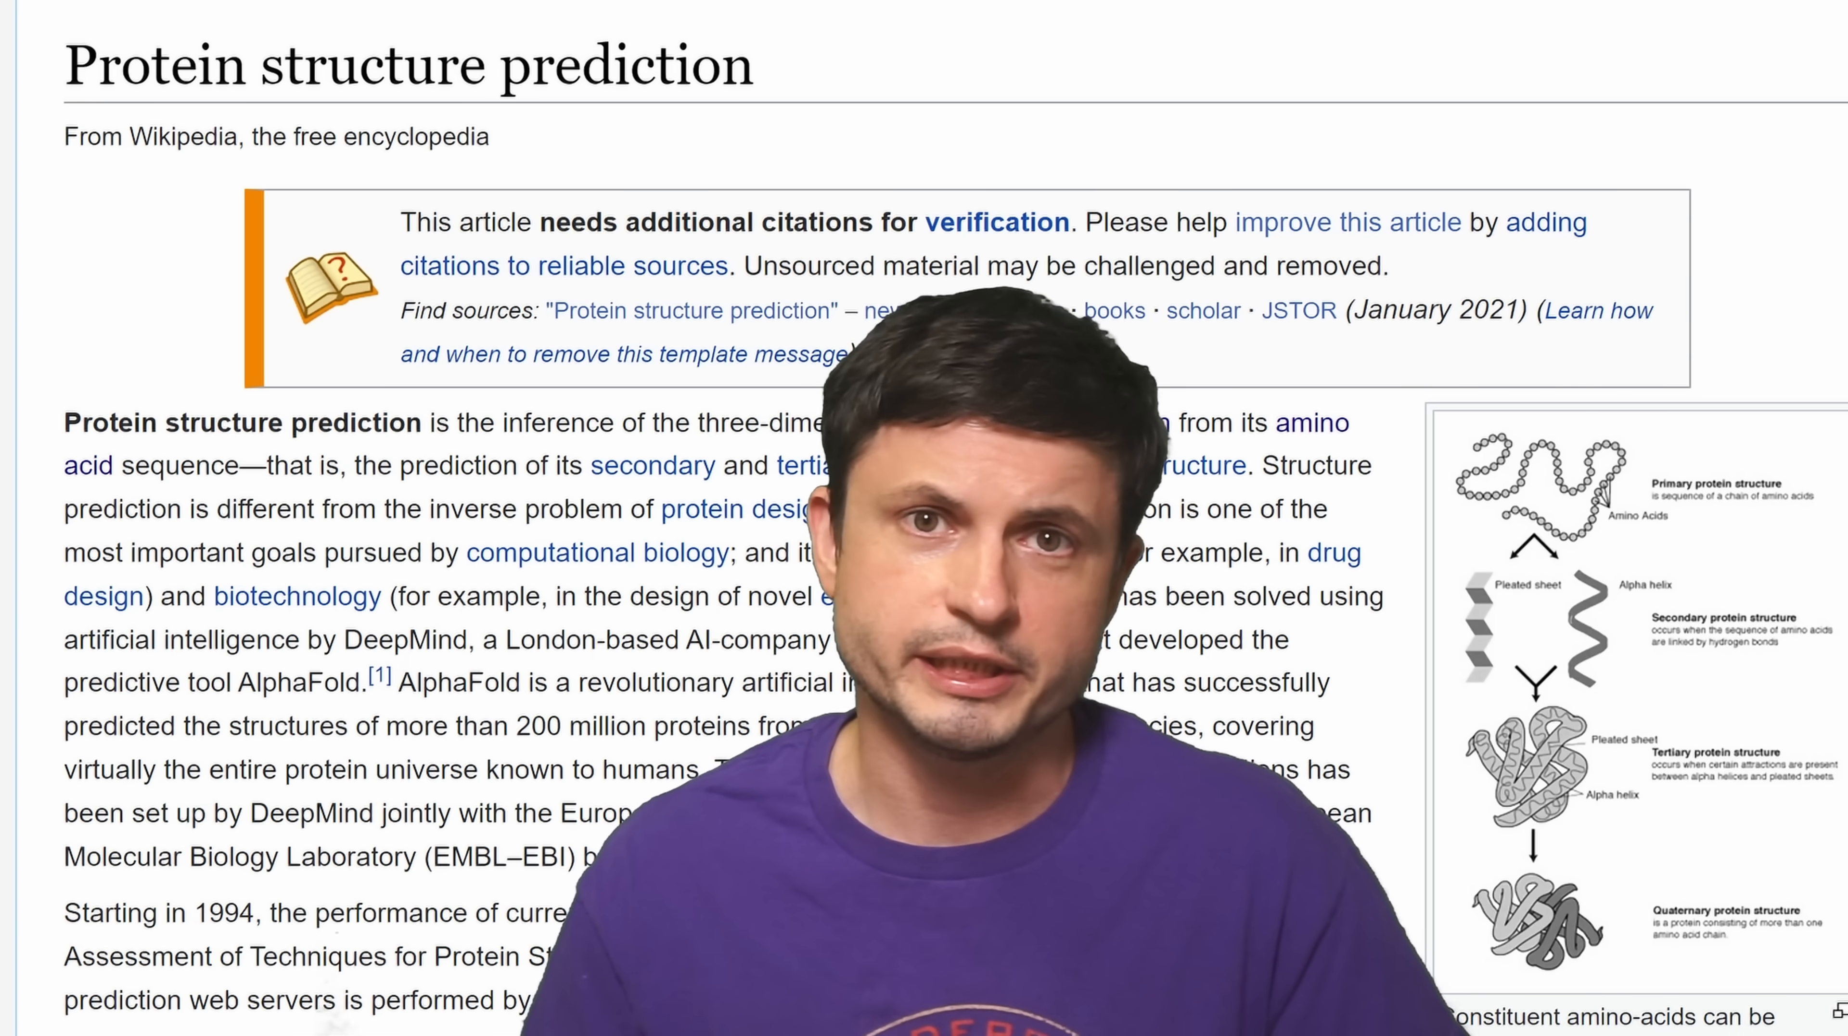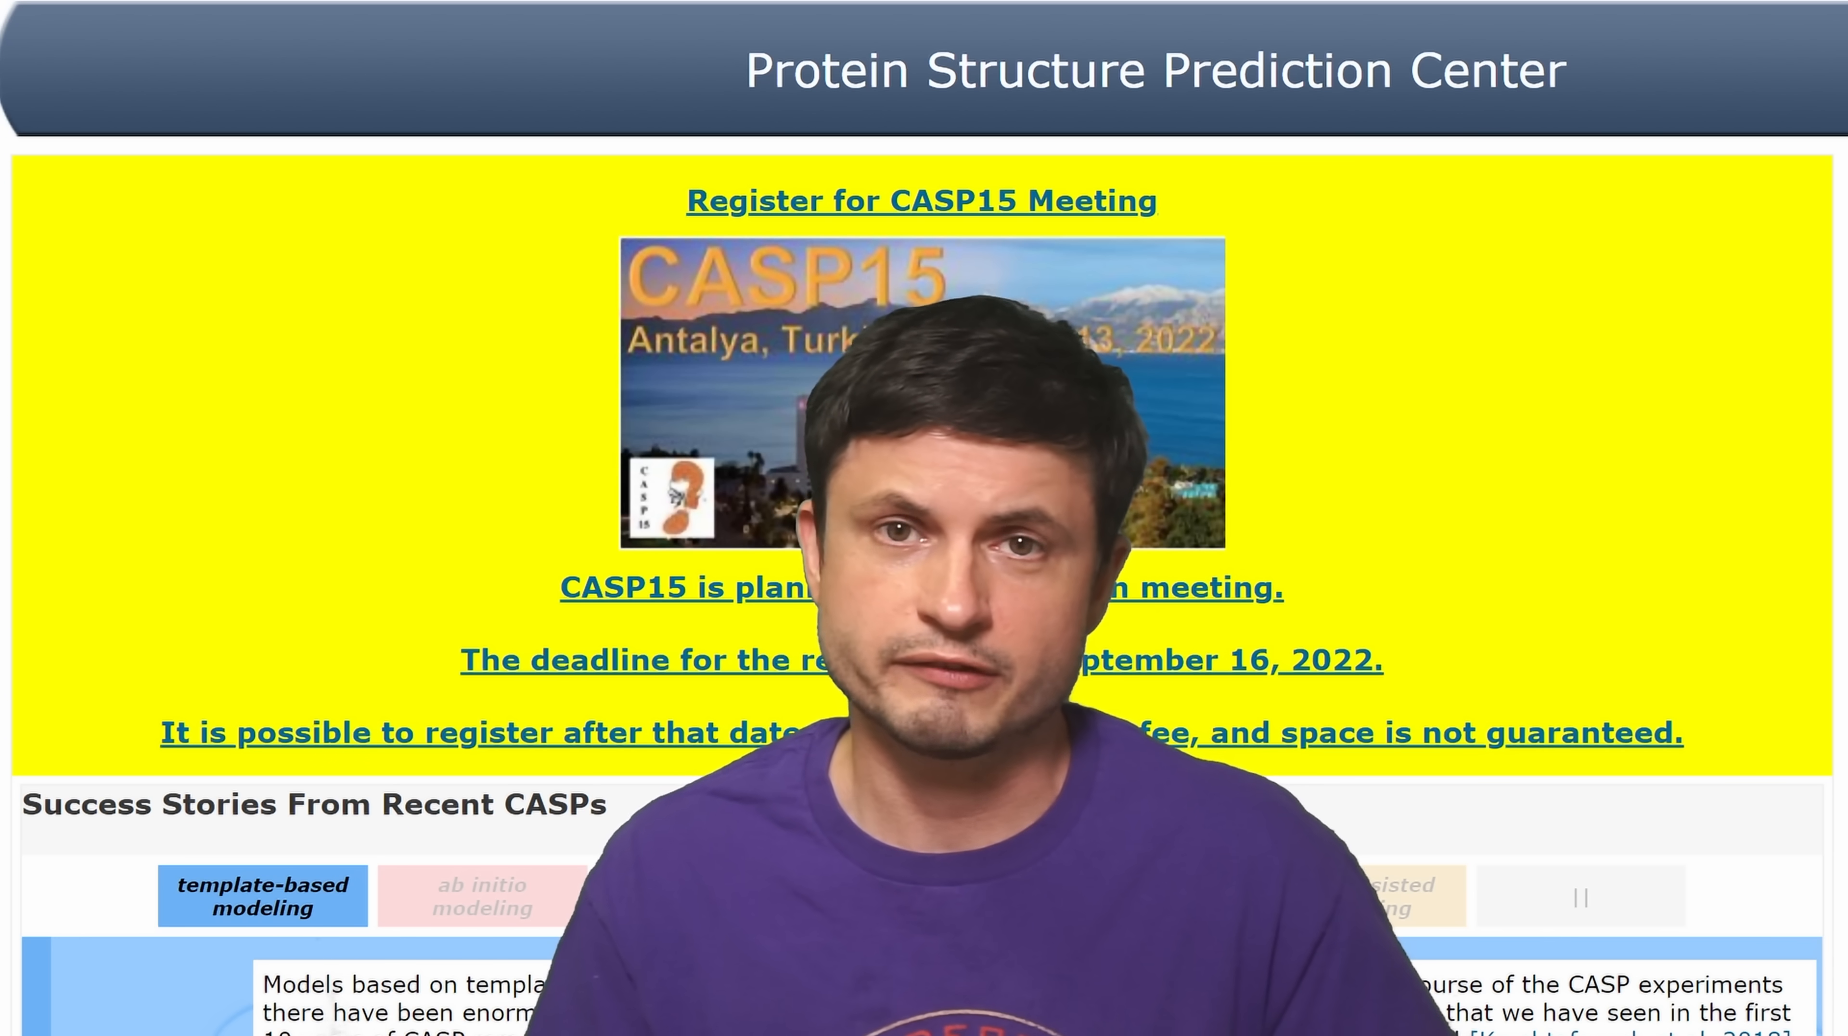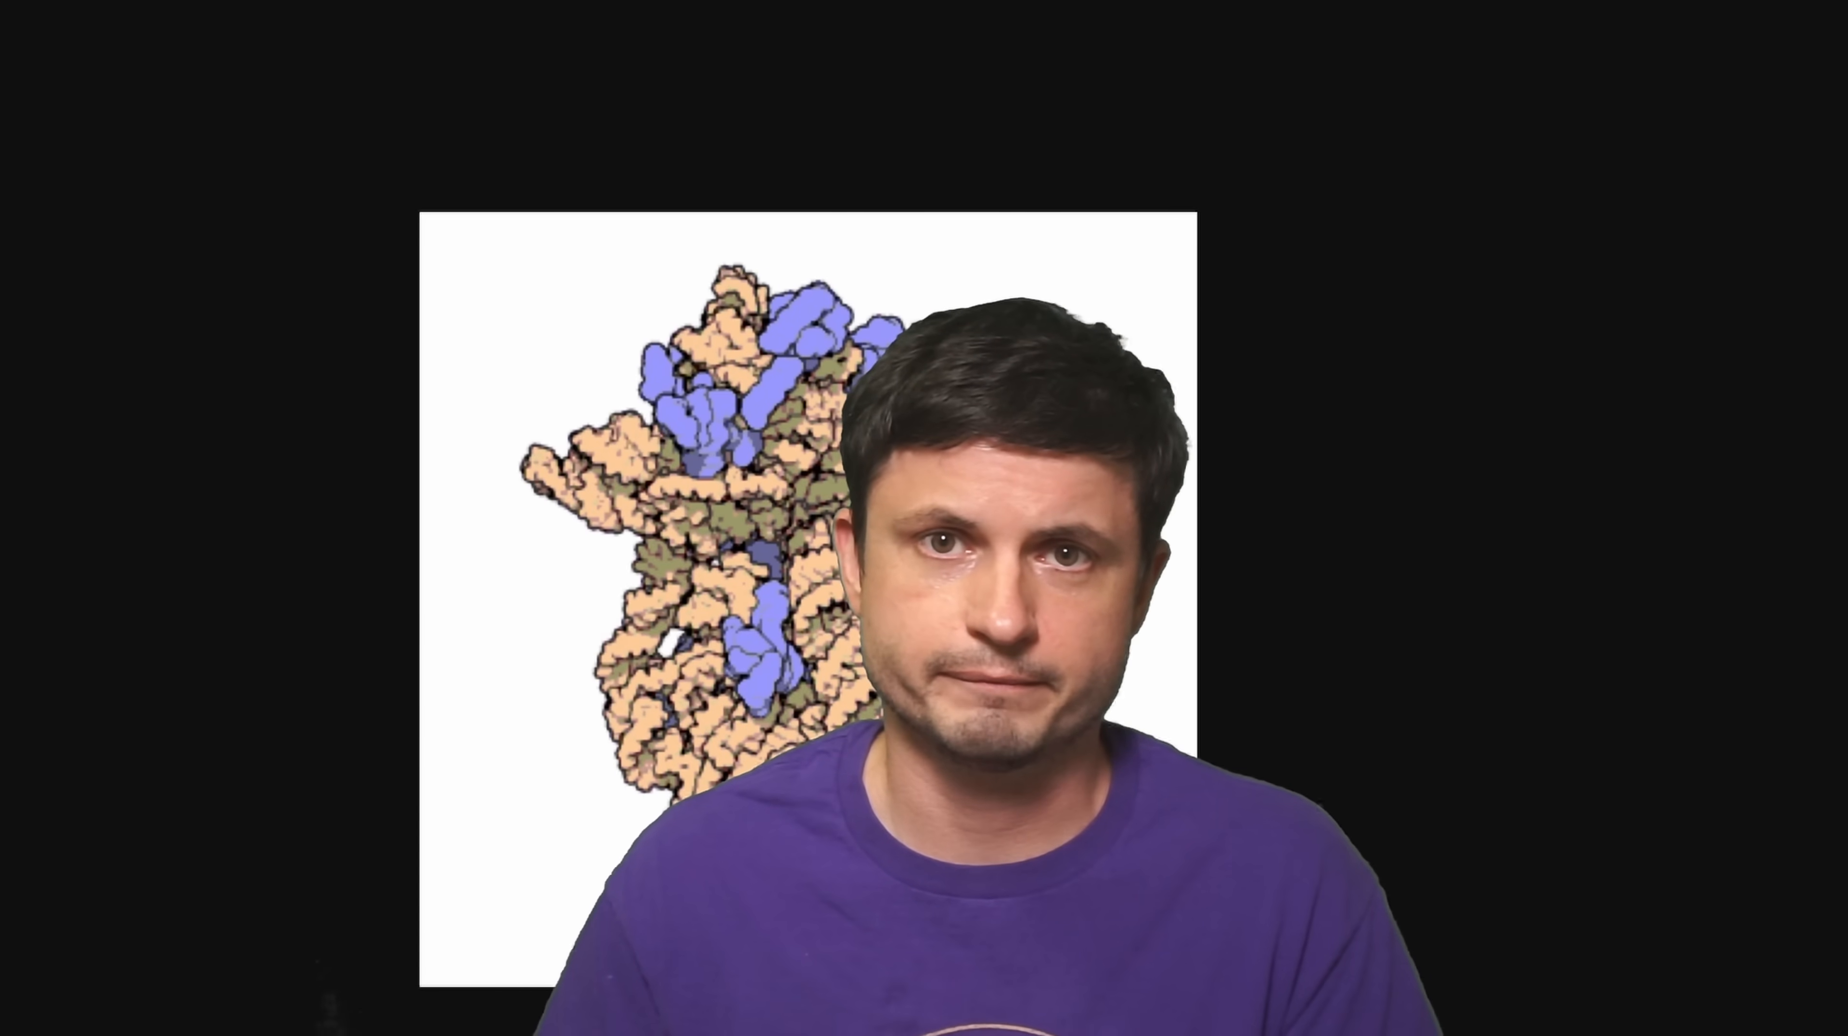Now the question is, how far are we? Did we actually get any closer to figuring out or predicting how proteins fold? Well this is actually an intriguing topic, and it's one of the biggest topics and one of the biggest studies in computational biology as of today. Every two years there's a really important competition based on the idea of predicting protein structure. It's known as CASP or Critical Assessment of Structure Prediction, and the last one was in 2020. The way it works is really simple. The scientists that have discovered a new protein whose structure they already know usually ask various computational teams that want to participate to try to predict the three-dimensional structure if they're only given the chain of amino acids. So basically here they're given the Lego blocks, and they're asked to predict what sort of a shape it's going to produce. And up until a couple years ago, the predictions were I guess kind of... eh. They weren't really super bad, but they definitely were not good either. Usually 50-50.